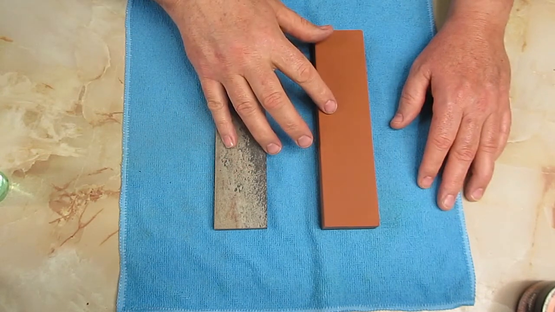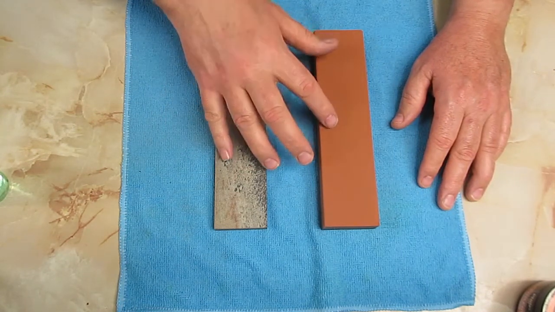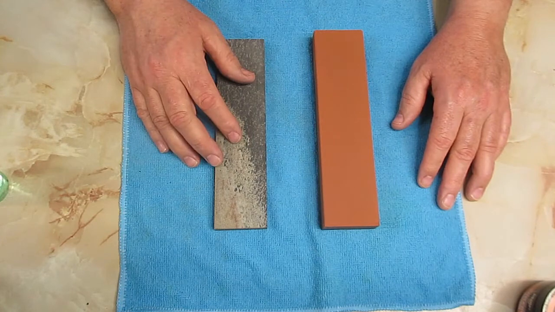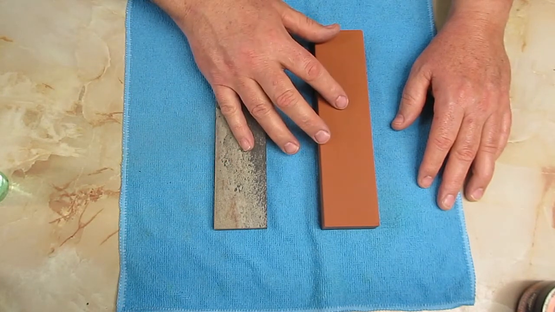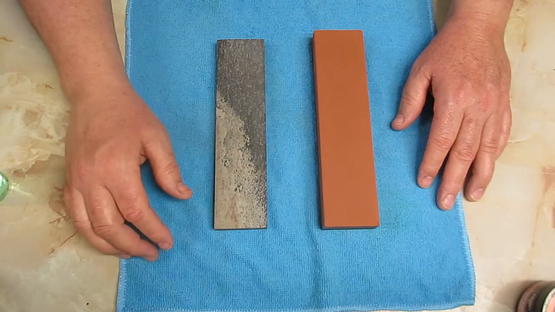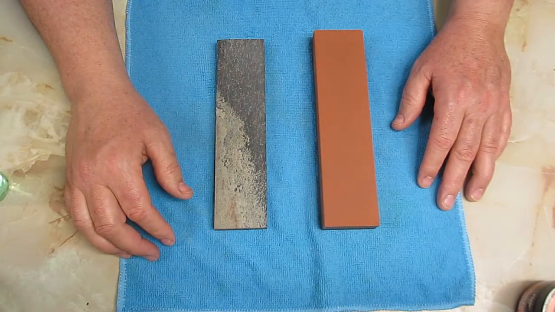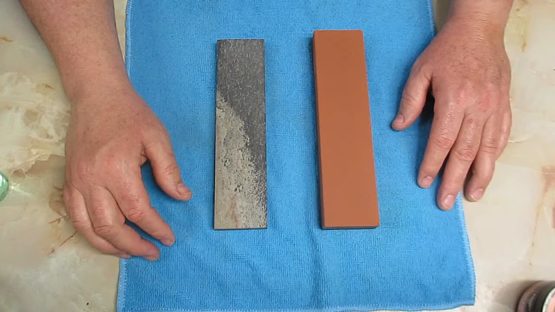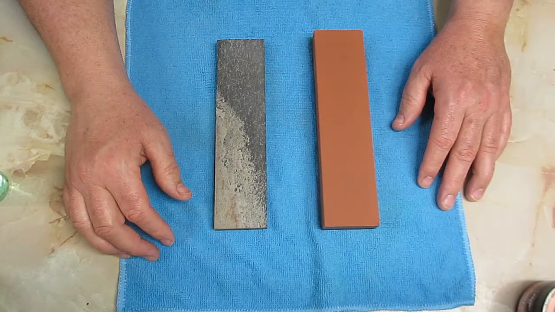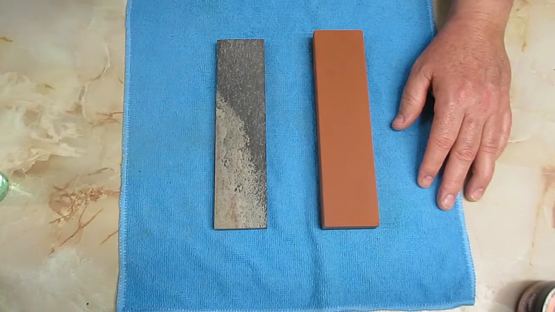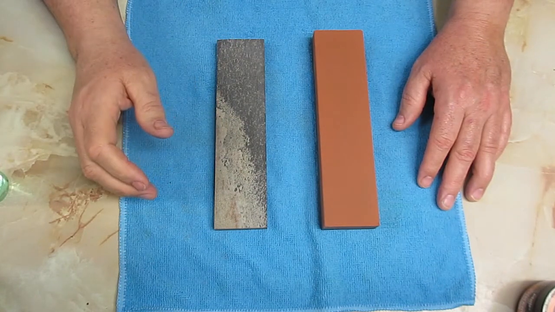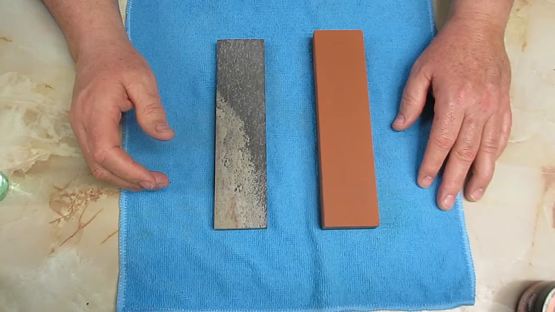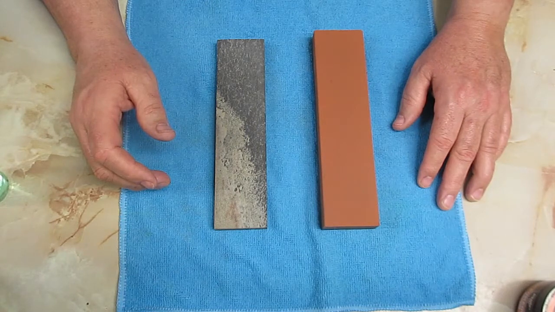The approach that most people think, or that most people do, is an approach that I do not subscribe to. Most people will take one of these stones and they'll sharpen with the stone, and as it gets less and less effective, they'll just sharpen a little bit longer, or they'll use more pressure, or they'll do all kinds of things to make the stone cut. They'll cut until it stops cutting completely, and then they'll go back and resurface it. The problem with that is it's a whole heck of a lot harder to do when you've clogged the stone up so much.